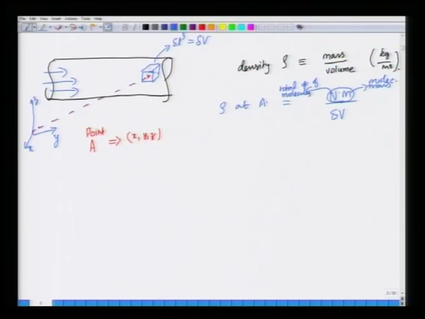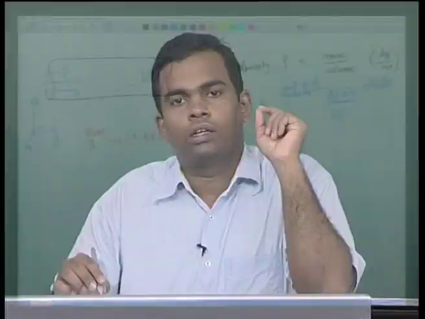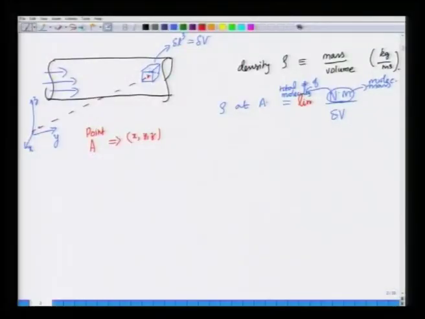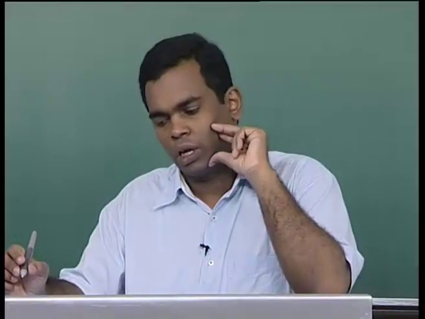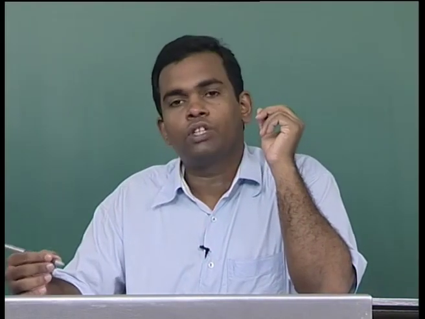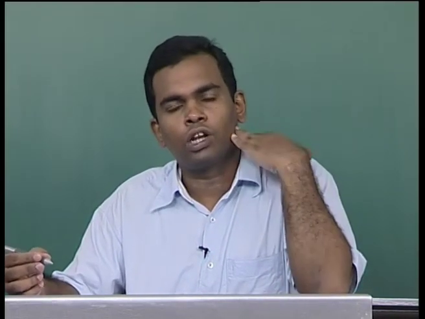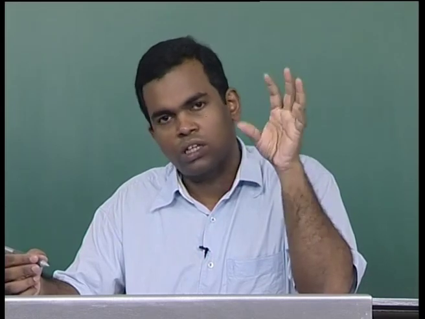Okay. So, this will be the density at point A. But since we are saying the density associated with a point, we have to be careful in saying that this is in the limit as the volume delta V shrinks to a point, that is, tends to 0. This is the way in which density is defined formally in a continuum approximation: you take a point, construct a tiny volume, count the mass or count the number of molecules and find the mass divided by the volume.